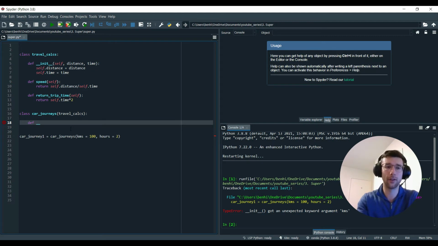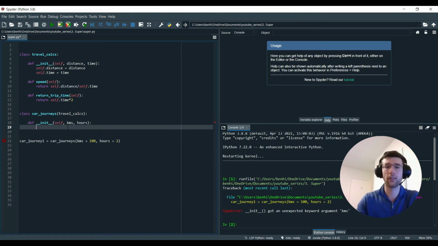So I'm going to define the constructor first of all as we normally would, which is the same as the superclass. We're taking in kilometers and hours. Now if I want to get access to the superclass methods, we want things to be in the format of distance and time.